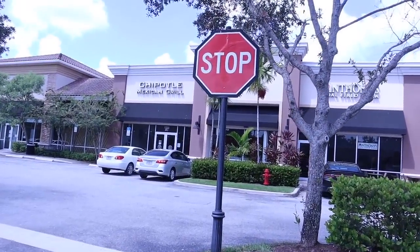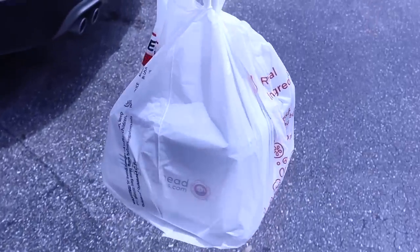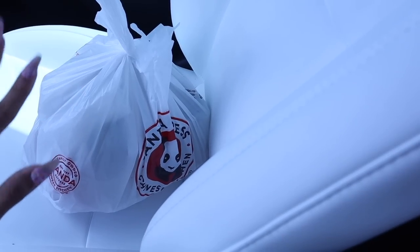Please let me know in the comments if you'd pick Chipotle or Panda Express! It's so beautiful out here and it looks like there's no line — they usually have the longest line. I got the goods and everything looks and smells amazing. I can't wait to go home and eat. If you want to know what I get from Panda Express, check out my previous video where I opened the bag and showed the food. I'm starving — it's noon and I haven't eaten yet. I probably need some coffee after this too.